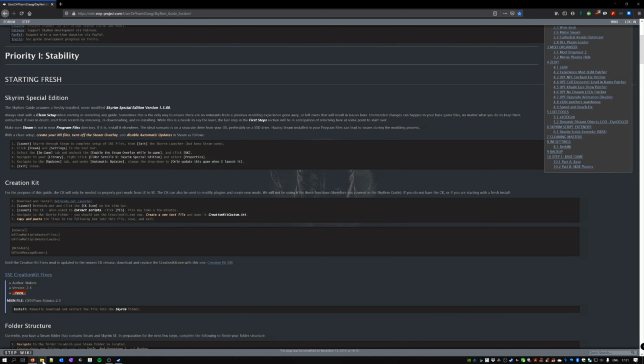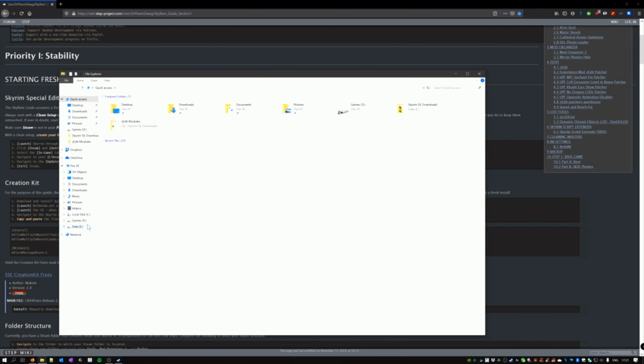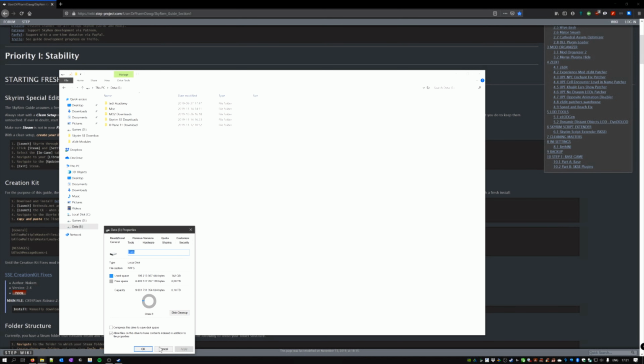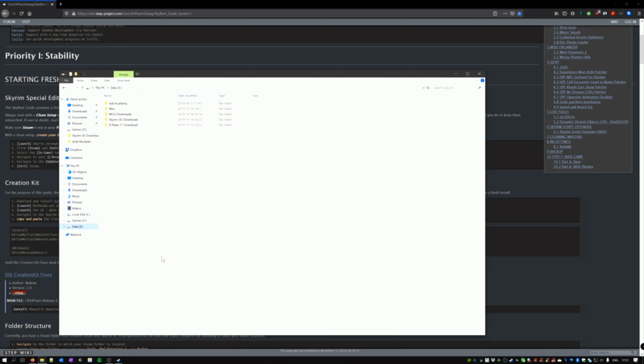Also, what I have done is on another hard drive, which is much larger, I think it's 8 terabytes.